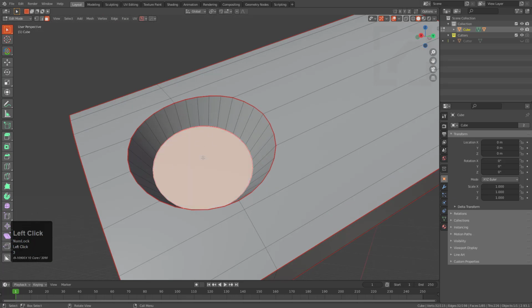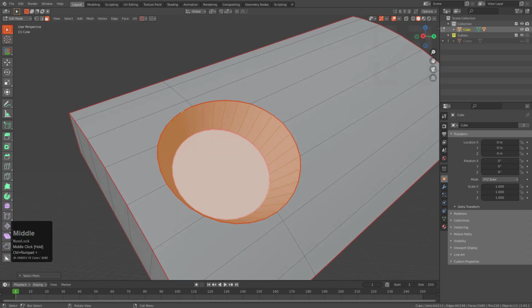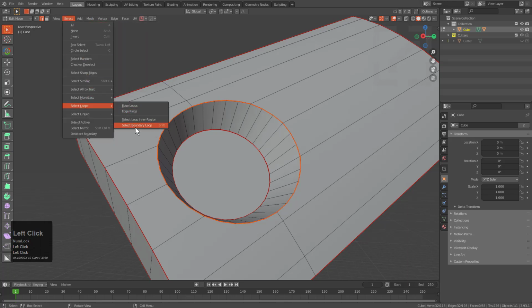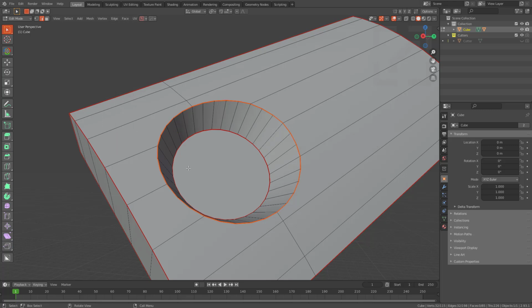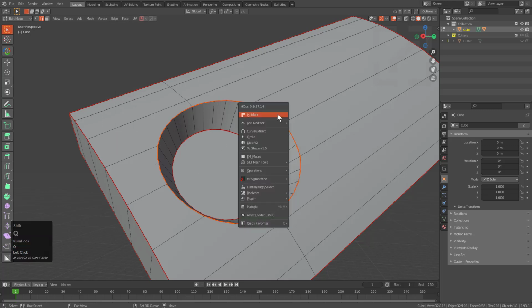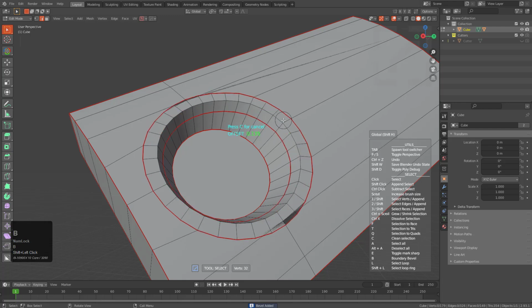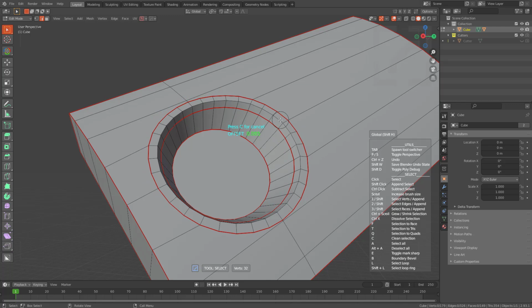So selecting this face, we could press Control plus to just grow this out. And I have the hotkey of Shift tilde, which under the select menu is mapped to select boundary loop, where I just select a series of things and then it'll just select a boundary loop. But from here, we'll just shift click mark, press B, and just bevel that out slightly.